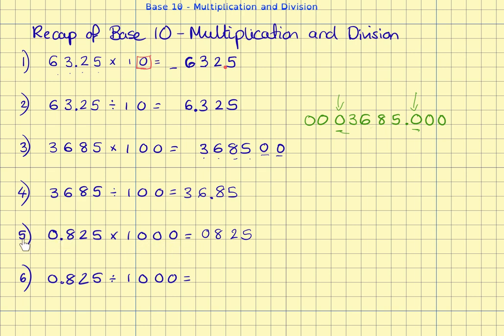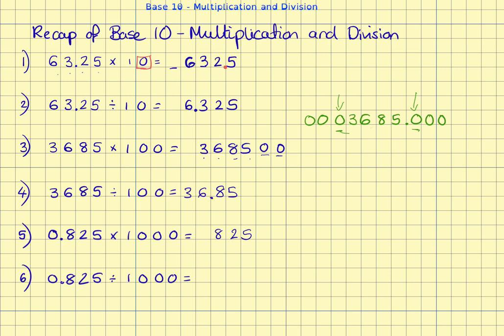So it's not going to become 0.00 something, but actually this decimal point is going to jump 1, 2, 3 spaces. So that means that the decimal point would be at the end of the number here. So it would look like that, which we also know is the same as 825. So I was trying to rub that out there, and of course it's not working. There we go, 825. So you can see how, with a question like this, it's important not to just learn that we just add zeros, but actually what we're doing is moving those decimal places. So 825.